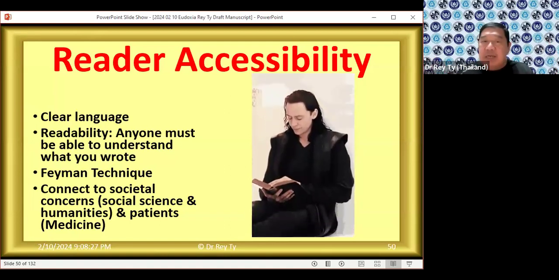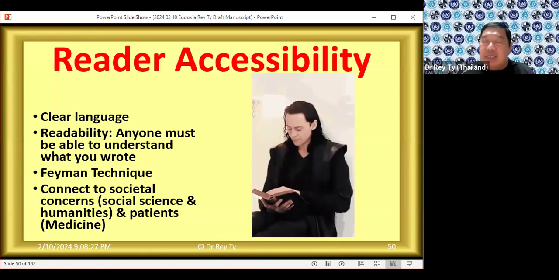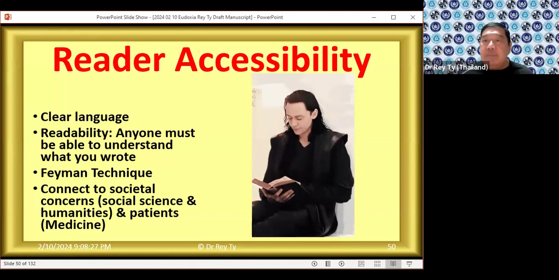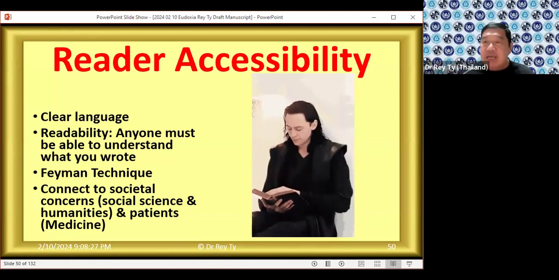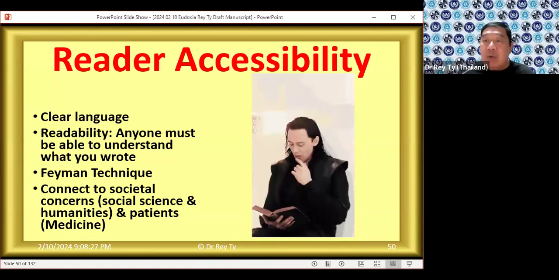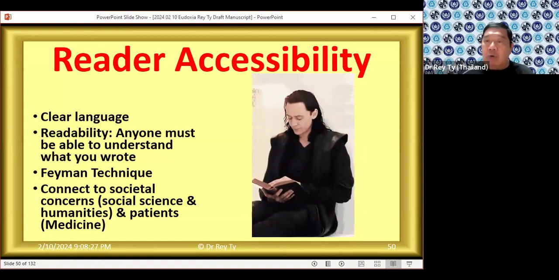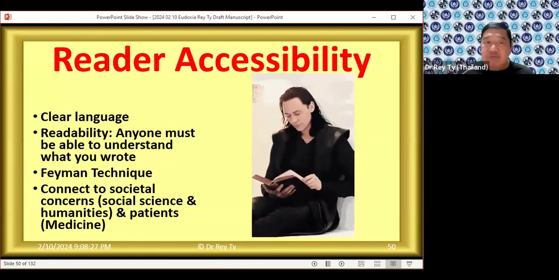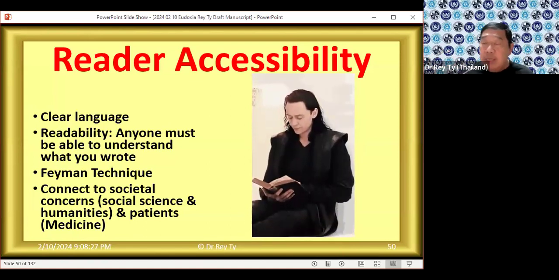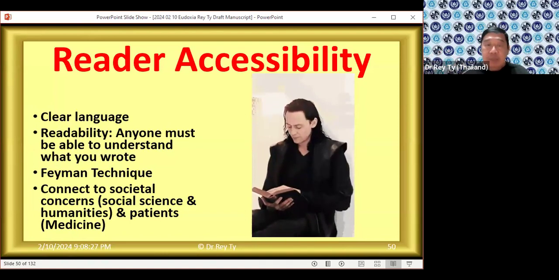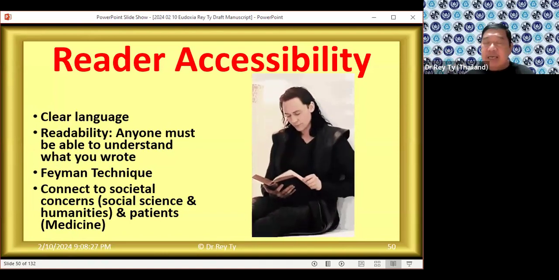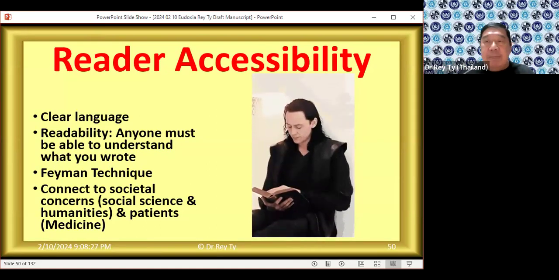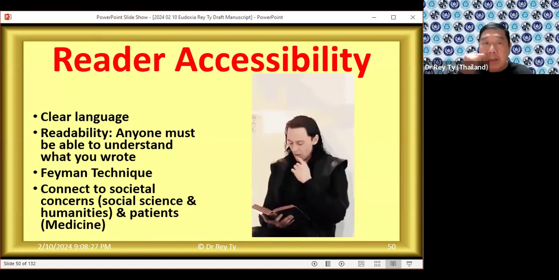Feynman technique. Feynman is a very famous Nobel laureate in physics. He was well known for his teaching power. He was teaching physics. You can see his video in black and white on YouTube, how powerful his teaching is. Teaching physics, a very difficult subject, in very simple ways. And he won the Nobel Prize in physics. And he said, whatever you write, a child should be able to understand what you wrote.